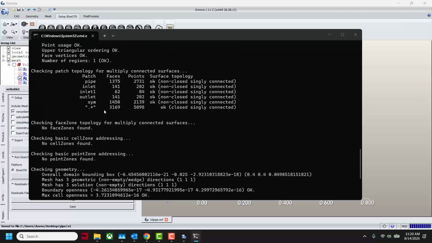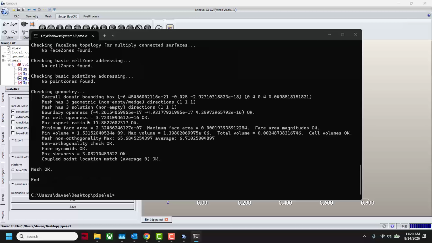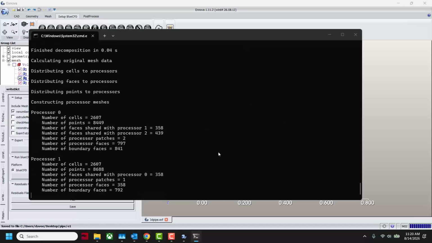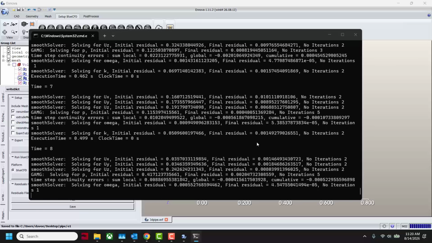You can see what it's told me, and it goes through and tells me that the mesh is okay. That's the most important thing, to see this little phrase, mesh OK, at the end. So generally speaking, I always just run checkMesh manually. The next step we can run is the actual OpenFOAM solver, and we can just run that as a Windows DOS bat command. Now you can see OpenFOAM doing its various things.